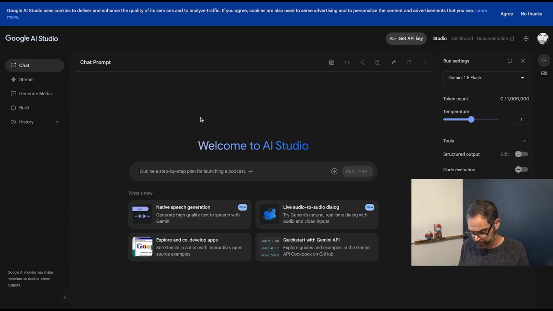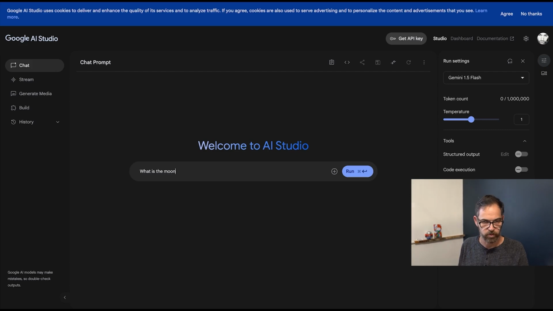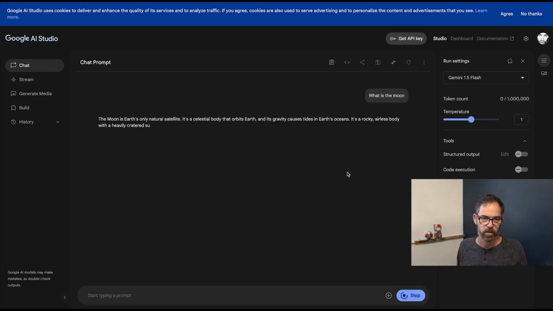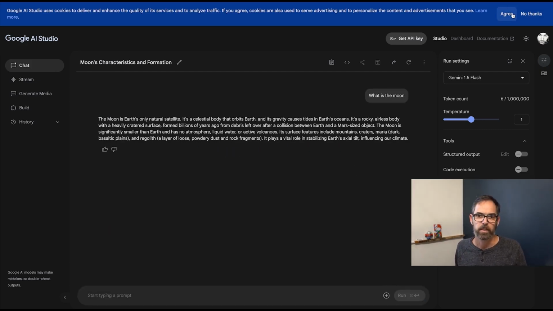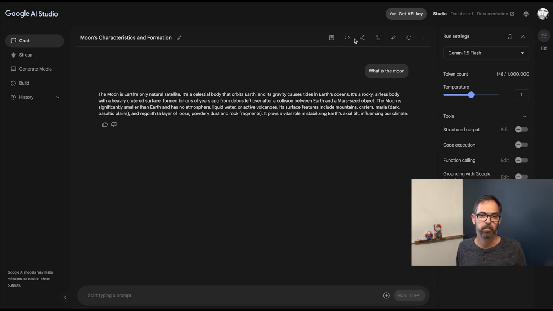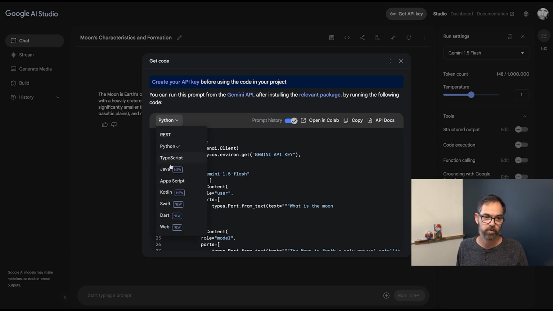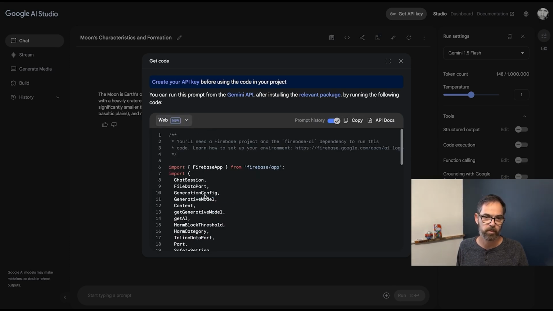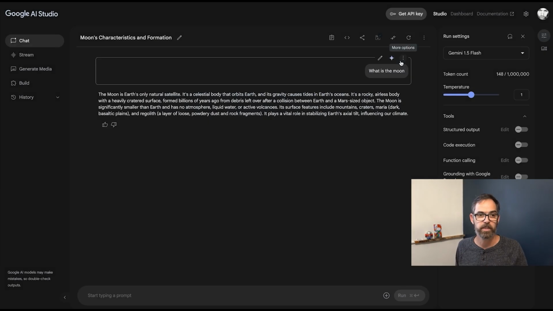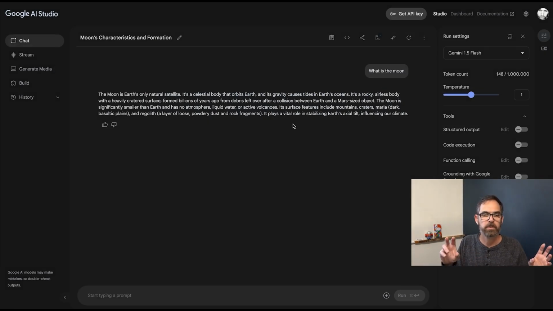And what's really nice about it, let's just say, what is the moon? So I'm just playing with prompts here. What's really nice about AI Studio is that it also gives you an ability to look at the code behind the scenes. So you're not only trying it here and seeing whether the model can handle what you need from it, you can also just look at the code, and choose different types of languages. So if you want to have it on the web, no problem. Now you have it on the web. Just copy it from here or go and look at the API documents and learn how to do it. So it's very easy to build something or to play and then once again send it to the developer teams and ask them to build something for you.